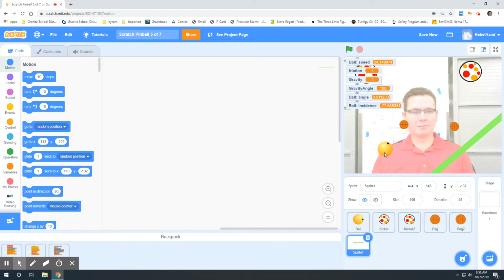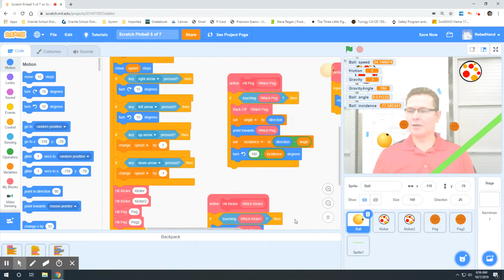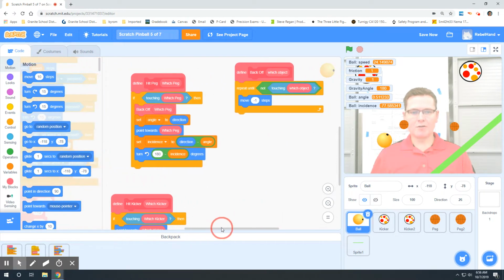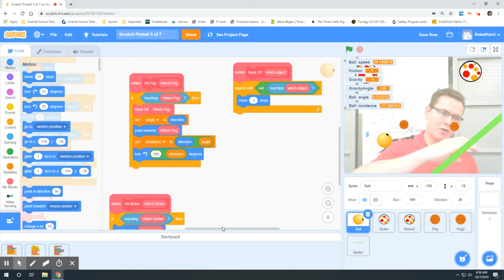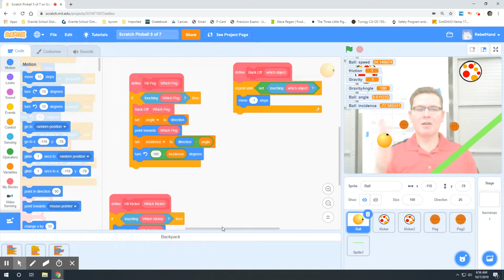Okay, so let's start coding. Click on the ball, or you can click on it down there. All right, now, the old code involved having the ball stab into the wall, then come out, turn, stab, and keep going until it moved parallel to it, and then turn that amount again. Instead of stabbing a million times, we're going to change the look of the ball for that instant in time and rotate it till it doesn't touch.